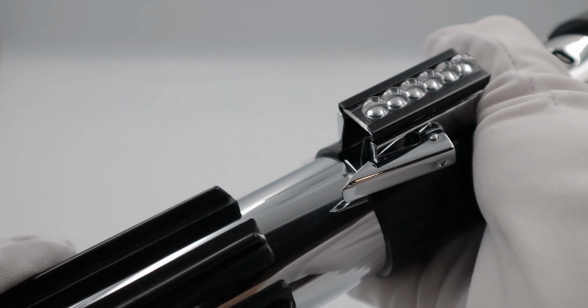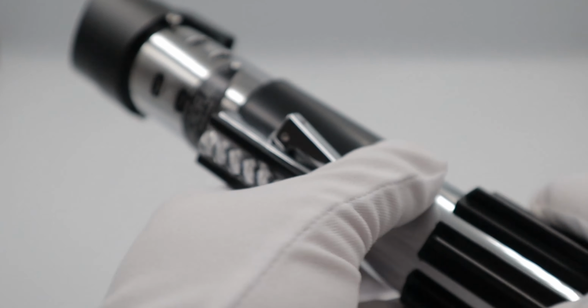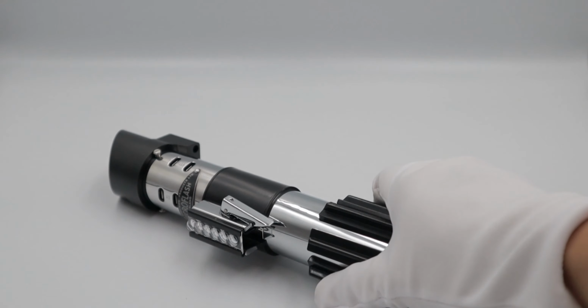So that's about it for the quick preview of 89Sabers Darth Vader from A New Hope.